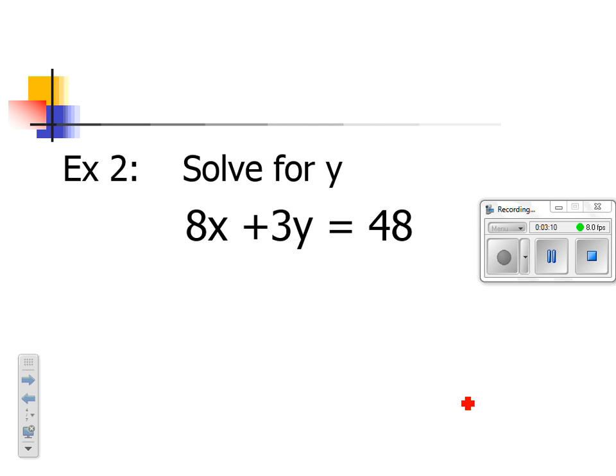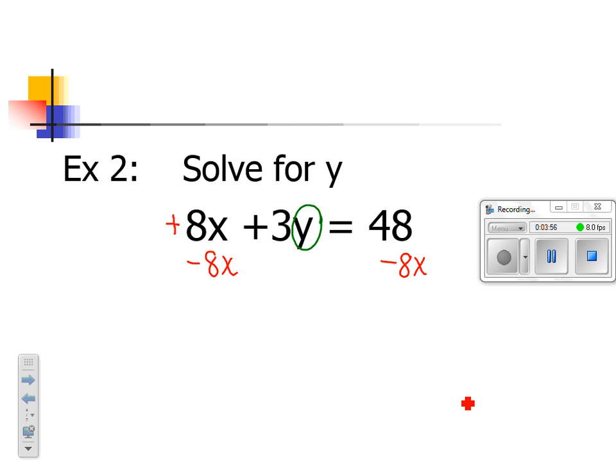Okay, example number 2. We're going to solve for y. Okay, we want to get y alone. I'm going to circle that y. First thing we want to do is we want to move the 8x. Well, what is happening with the 8x? There's actually a little plus sign out in front of the 8x. Remember when you have a plus 5, you don't have to write the plus, but there, it is being added to that side. So the opposite of adding 8x we would want to subtract 8x on both sides.